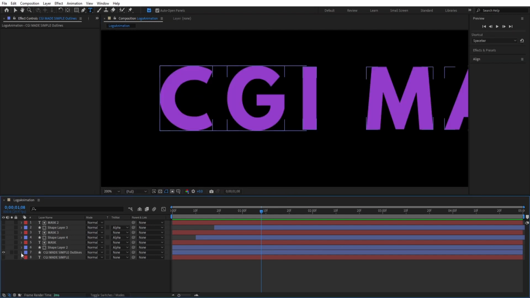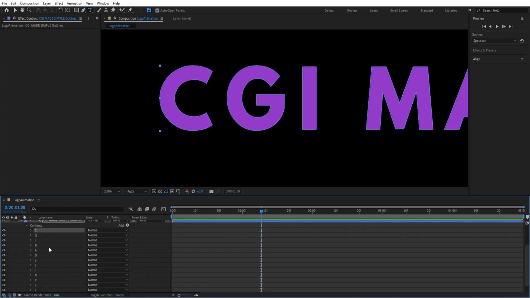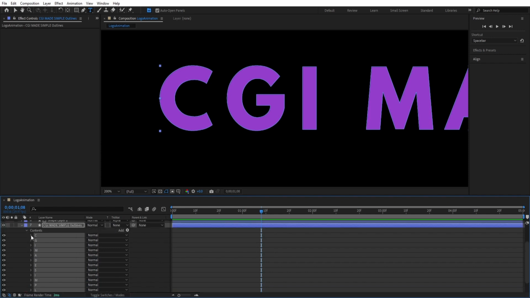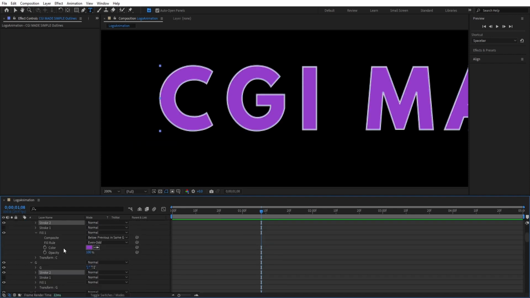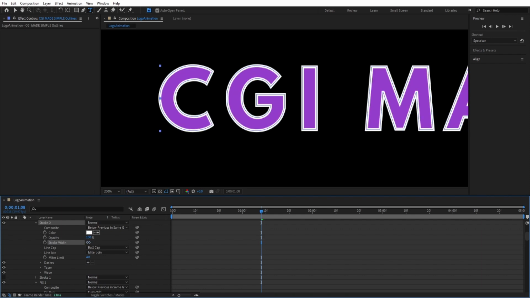So go inside the drop down and inside the contents, and here are all the letters. Select all of them and add a stroke. Open the stroke and adjust the stroke per your liking.